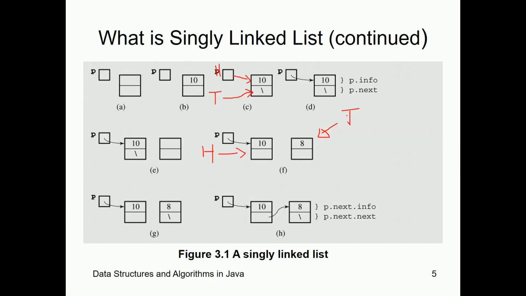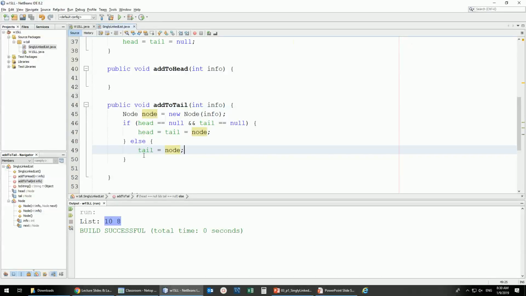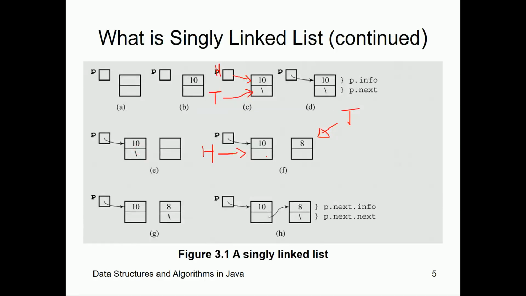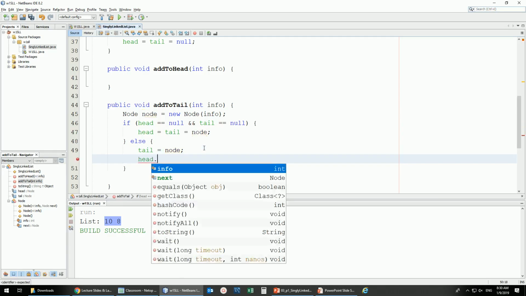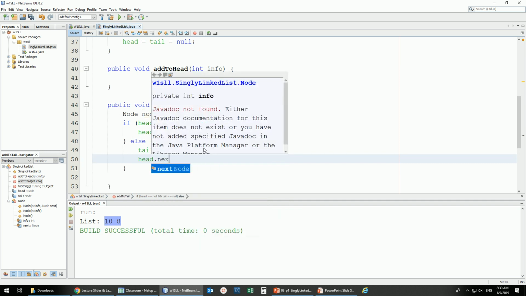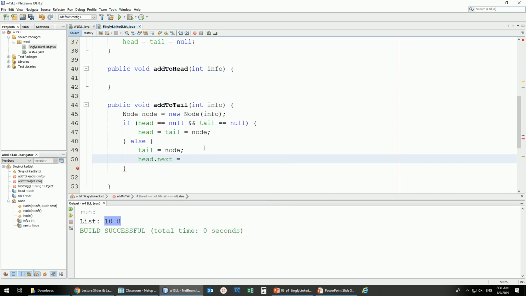What is going to happen is that this tail is going to be here. The tail is going to be the node. Now I need to put this link here. So head.next is going to be the node. Or tail, it doesn't matter because at this time it's the same.